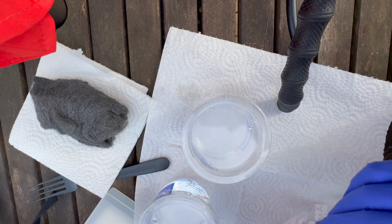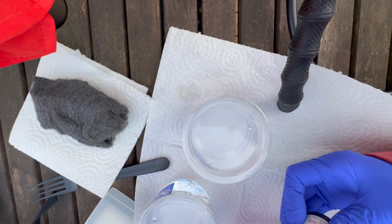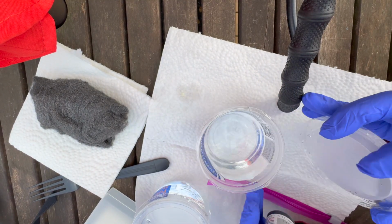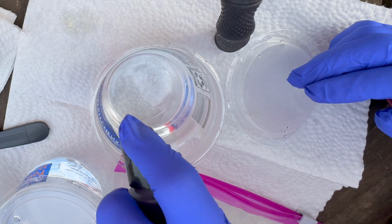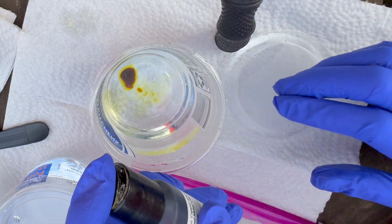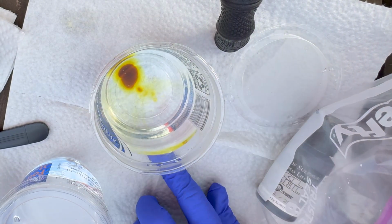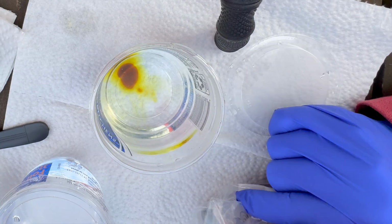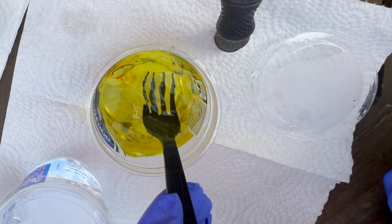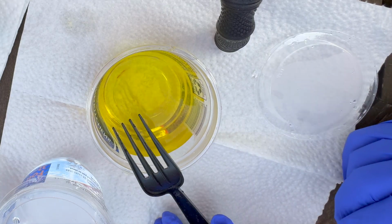Okay, I am outside. I hope you can hear me. I've put on my safety equipment, and I am taking out my liver of sulfur. Okay, now I'm only going to put in like 1 drop, and you can see there's still some stuff there, so put it in that plastic bag. You're going to get some on your glove probably, so wipe that off. And once you've done that with your hot water, stir it around, not too violently, you don't want it splashing. And you see it's got a nice amber color.